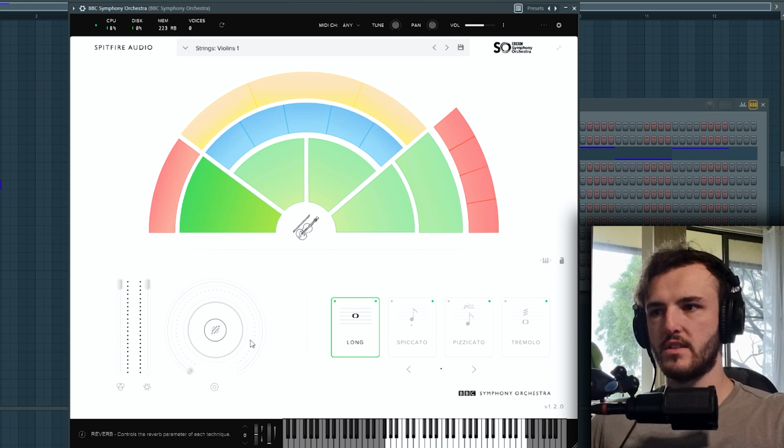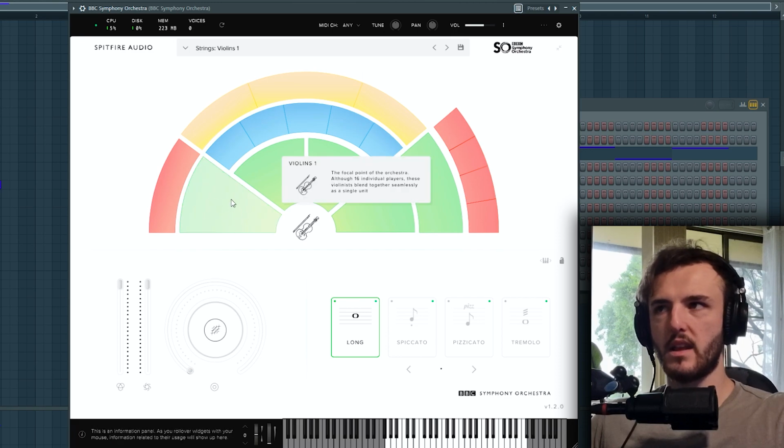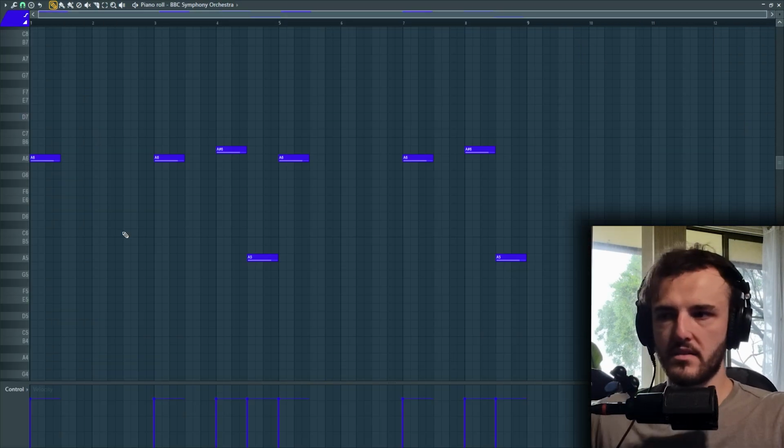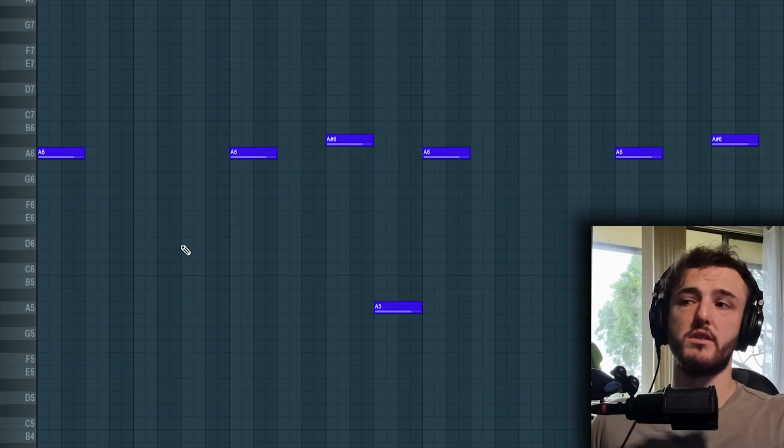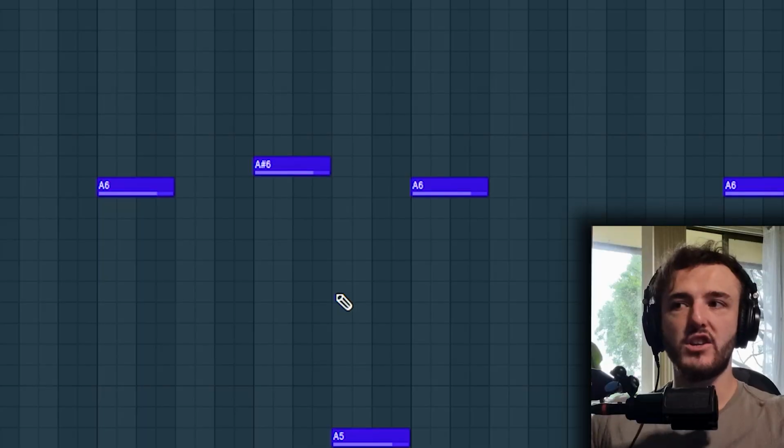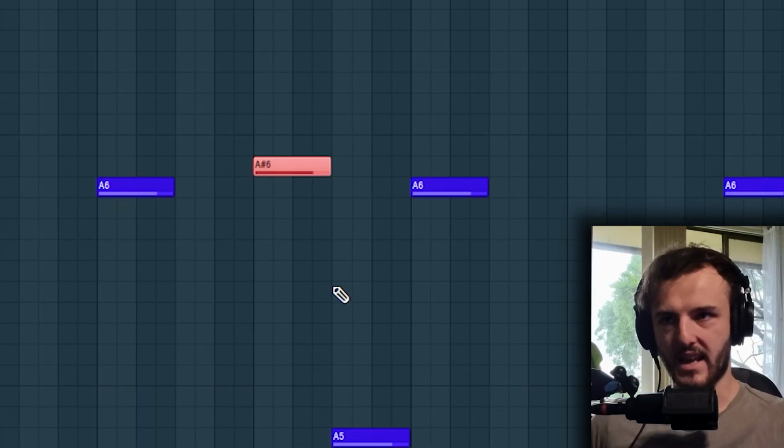The next sound that's in the foreground is just this violin. I've got the Violins 1 in BBC Symphony Orchestra. This is a free orchestra plugin. And this is a very simple pattern. It's playing exclusively A and A sharp notes. If you were listening before, or if you know minor scales, A minor is all the white notes, which is the same as C major. A sharp isn't in the scale.